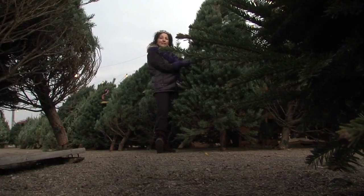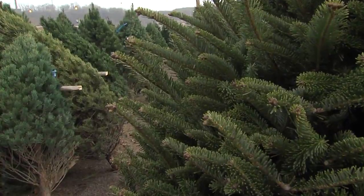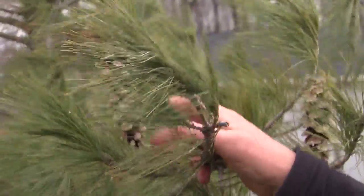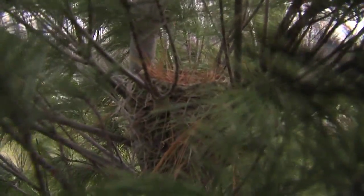Linda told me her trees are inspected for various insects by the USDA once in the summer and once before the trees are shipped. They come out, they have their little tests, they go in the trees and check it, and then they know if the bug's there or not and give you the okay. With our warmer weather recently, more of the holiday tree huggers are able to hang in there through pine cones or even birds' nests and make a trip right into your home.